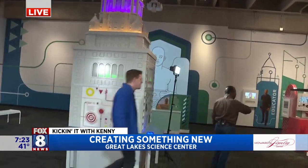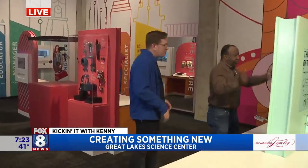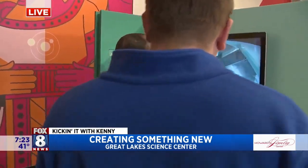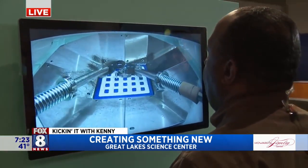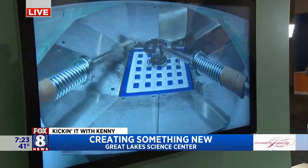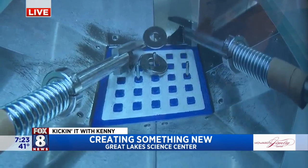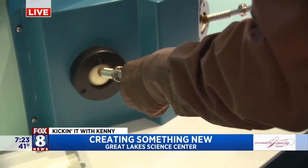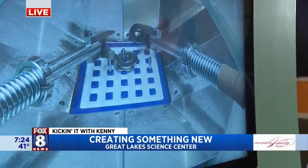Over here I see robotics. We have remote robotics exploration. This is where you can either do laparoscopic surgery or use a Mars rover a planet away, where you can actually sit here and use your hands to move something in the distance. What the user will be very surprised to see as they start moving these washers around is on the other side somebody can watch what you're doing. No pressure — it is technically remote, but it's not that far away. We worked with our friends at the NASA Glenn Research Center, being the home of the NASA Glenn Visitor Center here. They let us know everything we should know about remote robotic exploration.